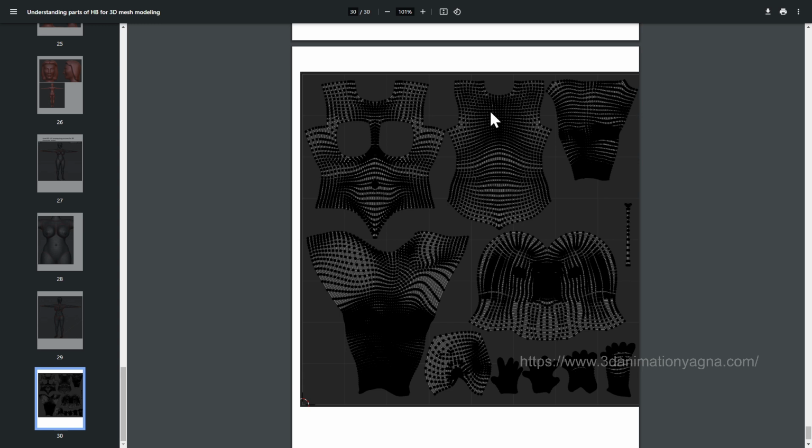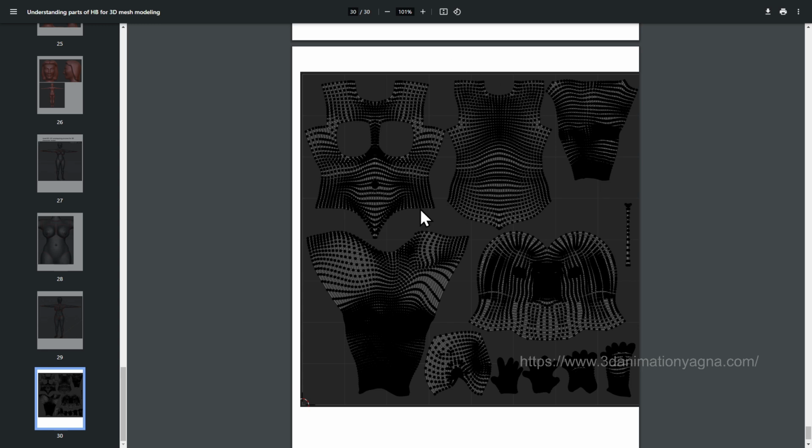This is the back portion of the torso. This is the hand, that is fingers and palm, and this is the breast. This one is the lowermost part, the genital part. It won't be covered, so I have given it very little space in the UV unwrap.